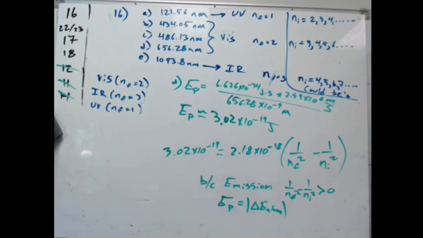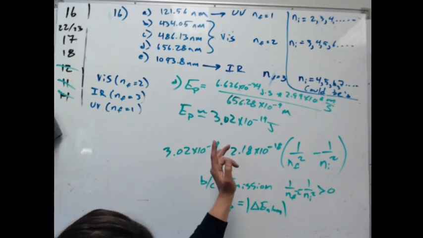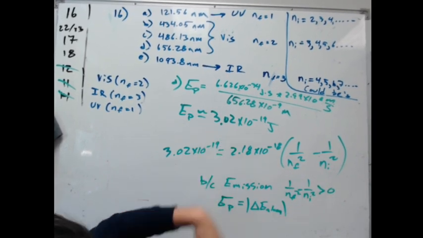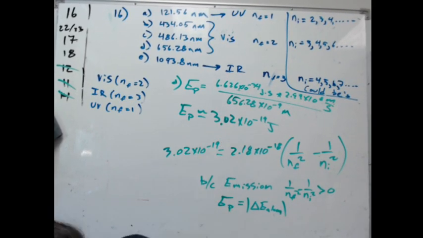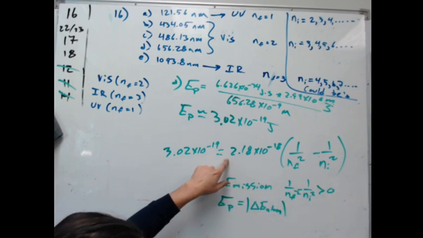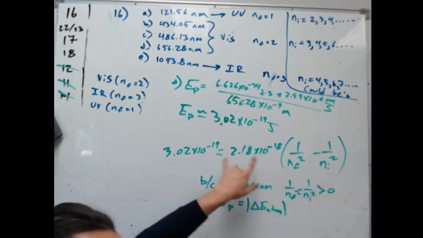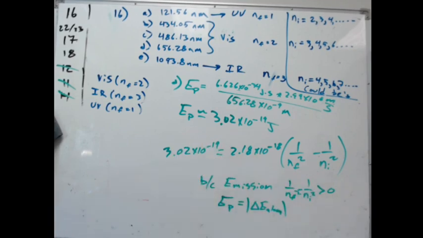Right? And because it's emission, I can get rid of that negative sign and the absolute values, because I know this is going to be positive, so if I make the whole thing positive, I'm just getting rid of that negative. You do the opposite thing for absorption, right? You would leave the negative sign there, or flip the order. You get rid of the negative sign if it's emission, you leave the negative sign there if it's absorption. And that takes care of the absolute value, that logical step.